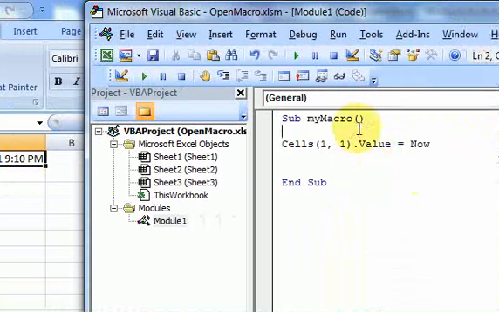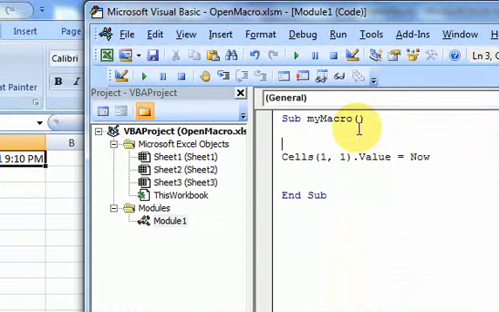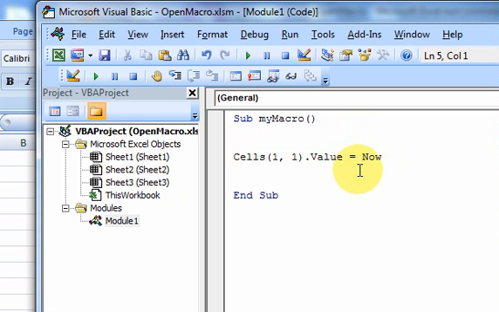Okay, cool. I'm not going to write a really complex macro, but you could consider this the macro that would have all kinds of logic in it, functions doing all kinds of crazy stuff. Now, how do we make this run when you're sleeping, when you're not at work? What we're going to do is use a tool to open this workbook and run the macro, and this is all going to happen while you're not even there. The tool we're going to use to open the workbook, I'm going to talk about in a second.